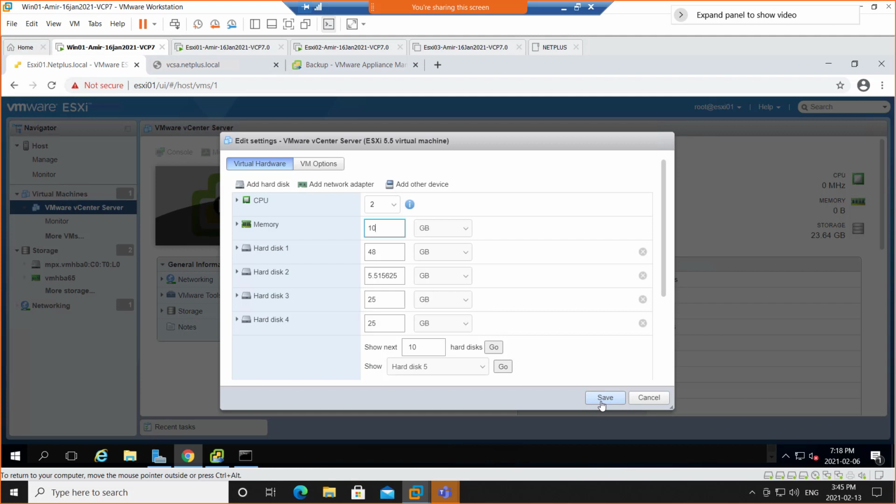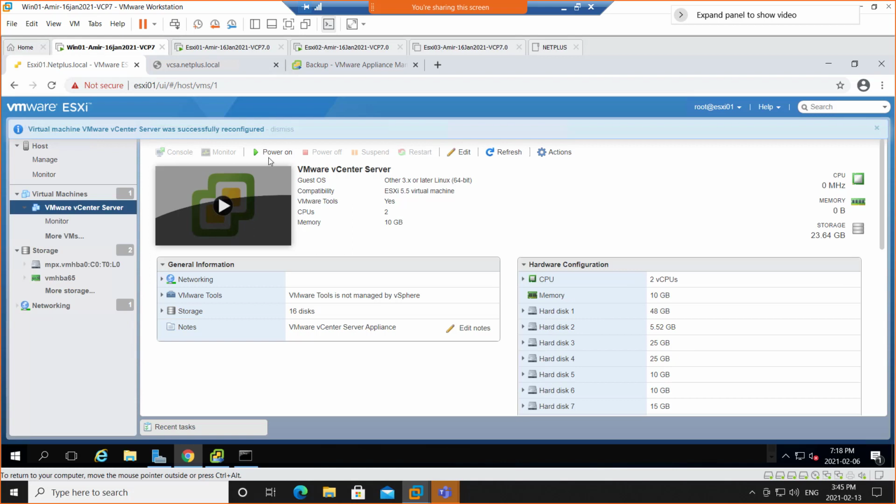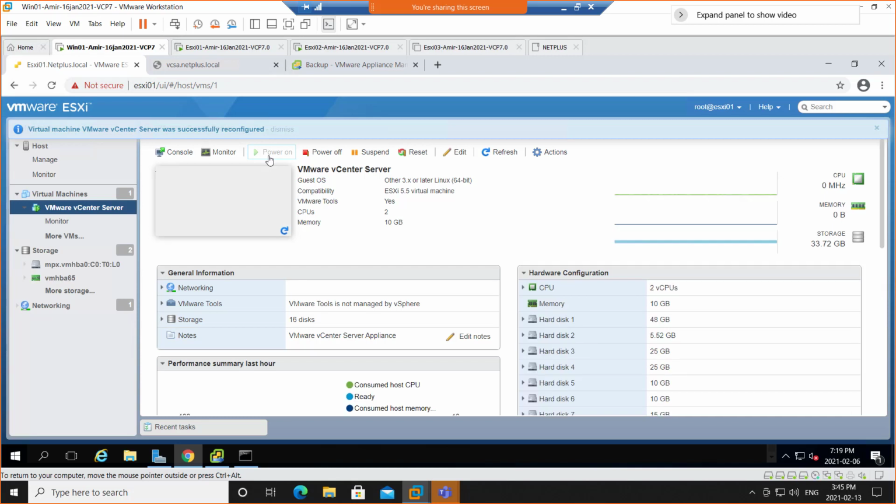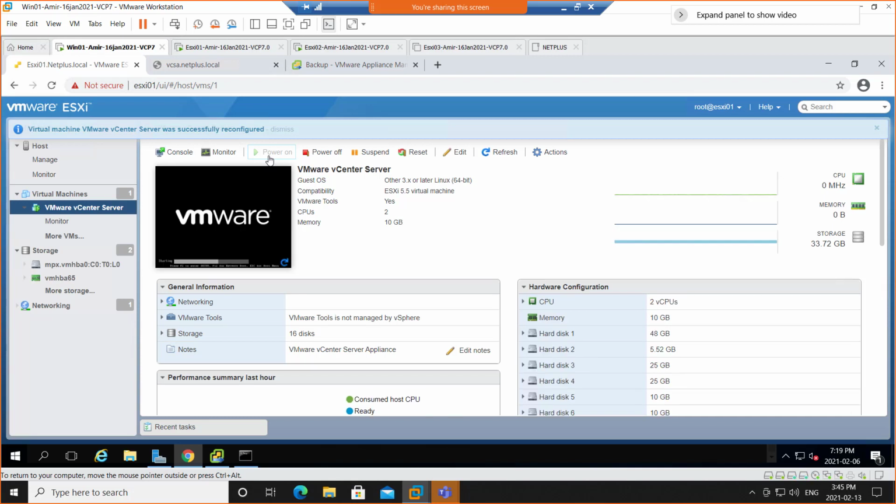So, well, if you have 32 GB, yes, you can just leave 2 GB for the underlying hypervisor, or 3 or 4 if you want. Other than that, give the rest to this virtual machine. This hypervisor will only have this virtual machine. We won't be putting any other virtual machine on this hypervisor. So I'm going to click save here after putting 10. This week I'll ask them to give me more 8 GB sticks. I could put it here.